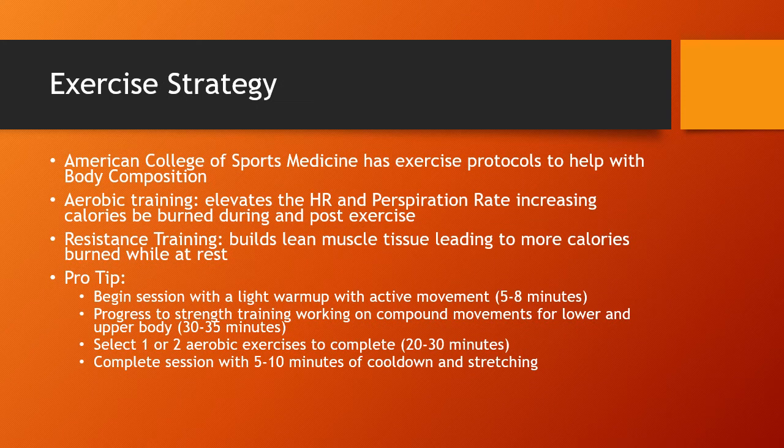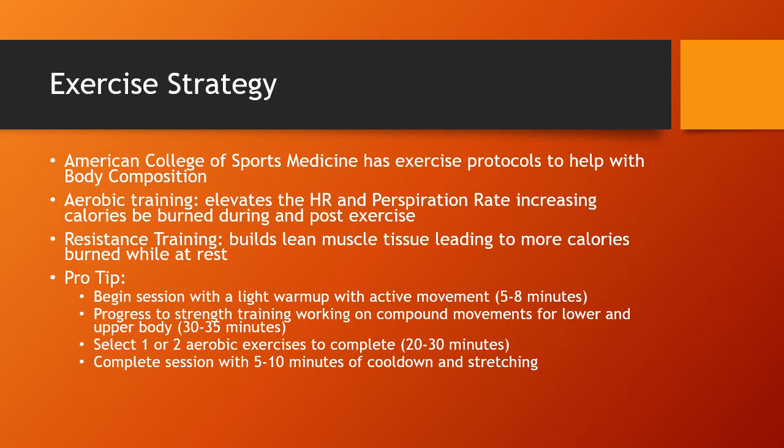Now we're going to go from talking about dietary calculations and what body composition means to talking a little bit more about an exercise strategy. The American College of Sports Medicine has several exercise protocols that exist that actually have clinical relevancy. And these different protocols help us to maintain and change our body composition.